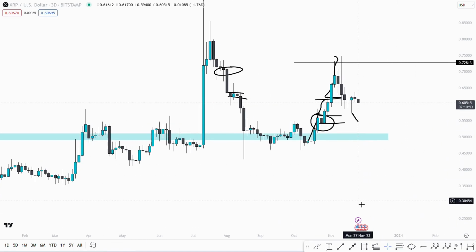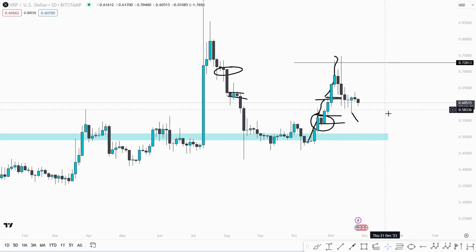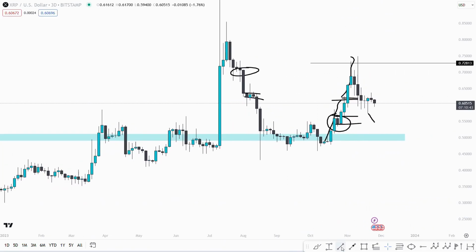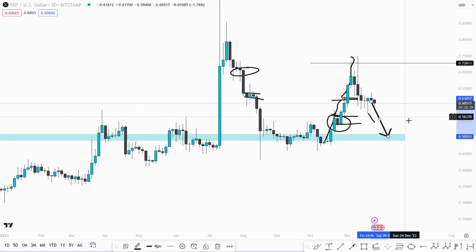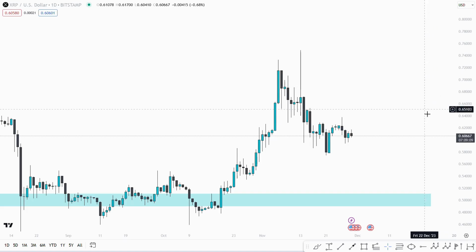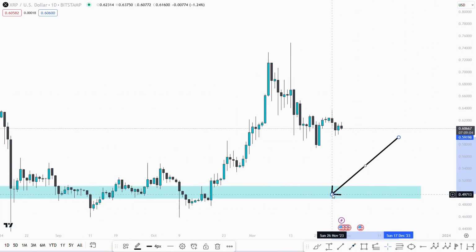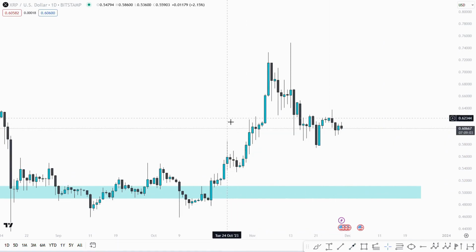which is why I do think instead of that 60 cent region that everyone's focusing on right now, I think the real zone that we need to be looking at as players in the market, spotting what the market makers are doing, I think it's that 50 cent region that we need to be lining up for a potential bounce for XRP. But let's leave that zone right there for XRP and let's see if we can find some confluence with this zone by dropping it down to a lower time frame.